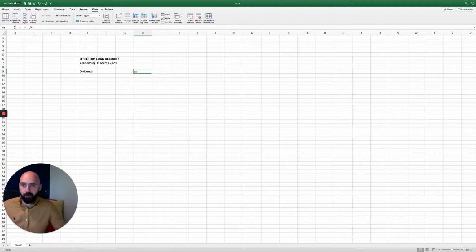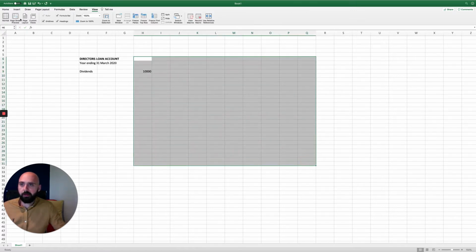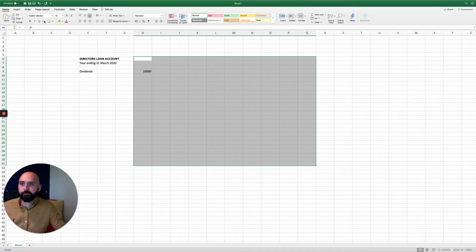So you want to pay yourself, and there's enough profit in the business after your tax bill, after all the money you go out to do so. You want to pay yourself £20,000 in dividends. Well, let's make it a bit lower. Let's say £10,000. You want to pay yourself £10,000 in dividends. Just tidy this up.